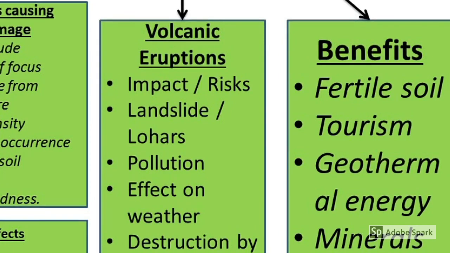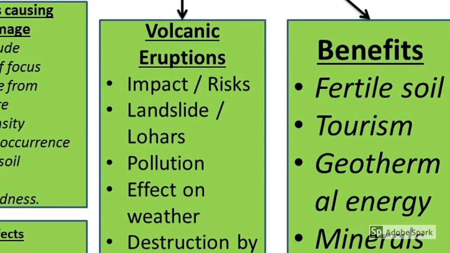When we look at loss of life as a potential impact or disadvantage of living near tectonic areas where tectonic hazards occur, you must understand that loss of life is the ultimate loss, and nothing can make up for that. So no matter what kind of gains you get out of it, if there's a potential for loss of life, humans will tend not to want to live there unless there's no choice. So the main reason for living in these areas is simply because there's no choice.